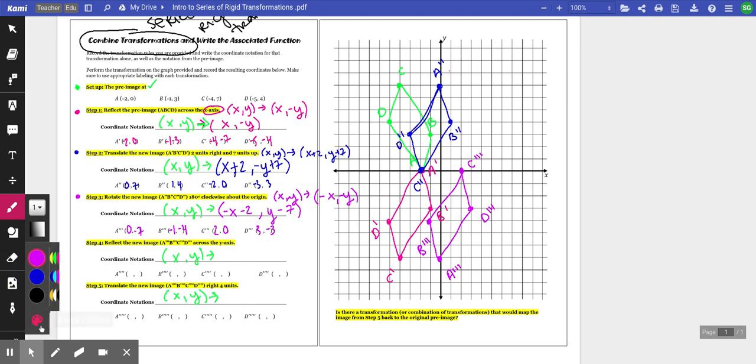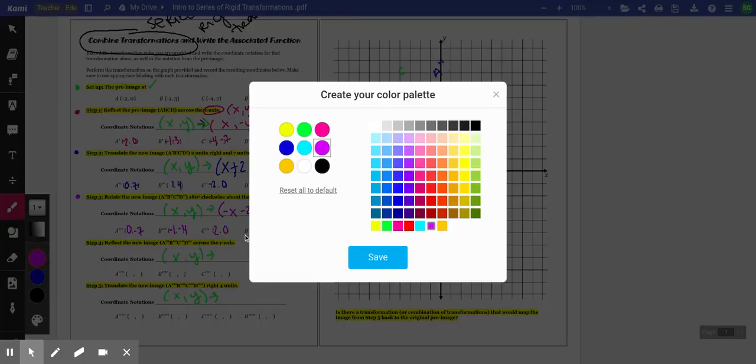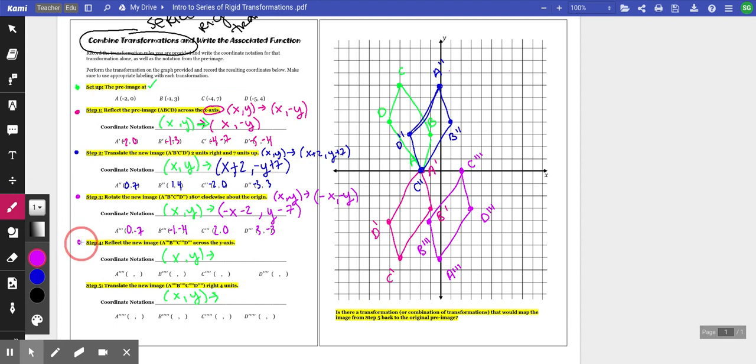I'm building here. Okay. We're almost there. Oh, boy, look at all these choices. I'll go with orange. Oh, that is certainly not orange. There, we've got an orange now. Okay, so now we're going to take that purple one. This is going to get messy, my friends. And we're going to reflect it across the y-axis.